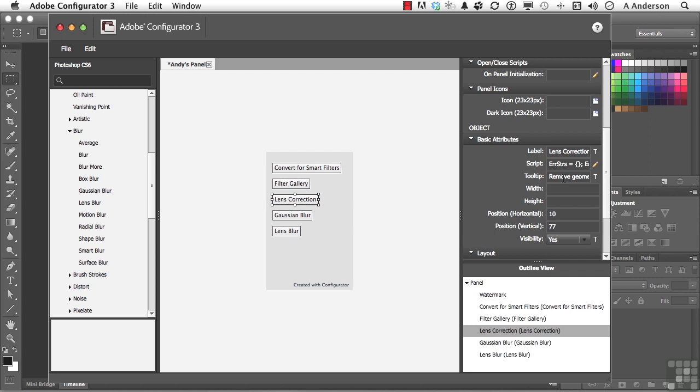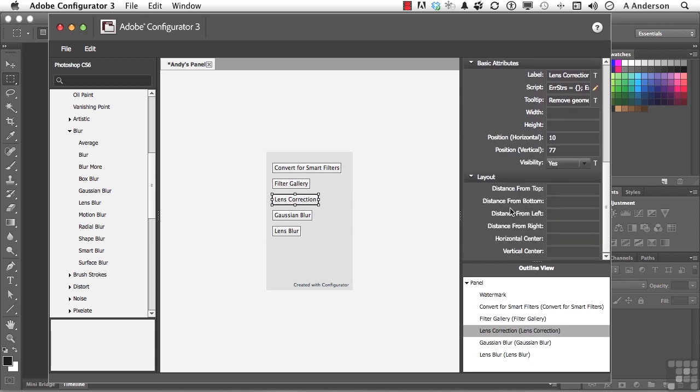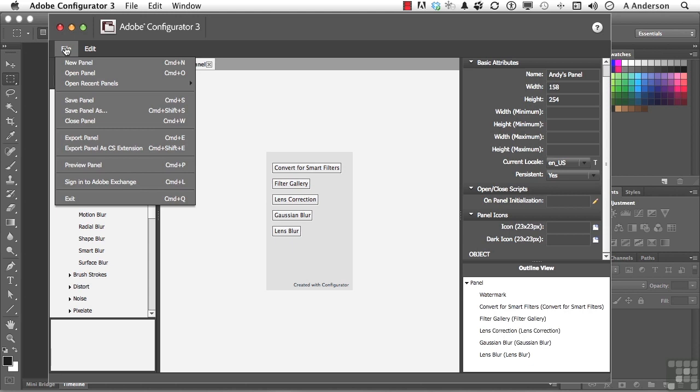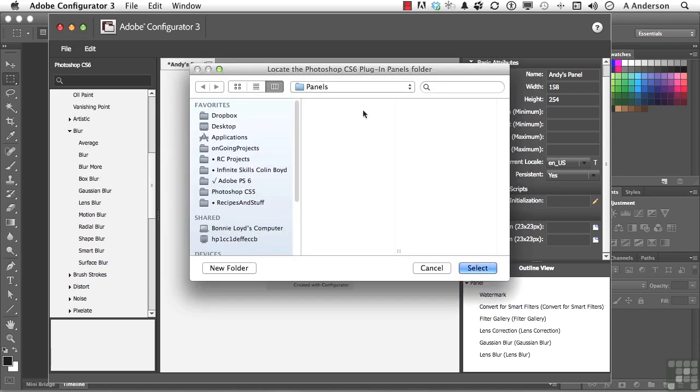It has a tooltip. You can define the width and the height in terms of minimums and maximums, proportions, positions, all those things. You've got a lot of options over here where you can customize it just a little bit more. But we like what we've got. We're doing something simple. Go up to the word File on the pull-down menu and go down to Export Panel. Now, it's going to open up in the panels area, and I would recommend leaving it there. In fact, you've got to leave it there.